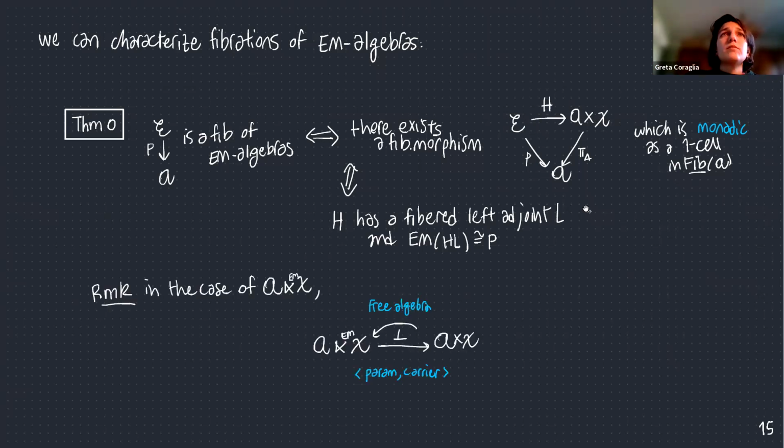And then, of course, in the simpler case, the case that we started from, it's easy to see what this H should do. Remember, here we have a parameter A, a big X, and a little x, an algebra with its carrier. In this direction, you just take the parameter and the carrier, and the other way around, you fix the A and take the free algebra over the object that you're considering. So this adjunction is precisely the free-forgetful adjunction.